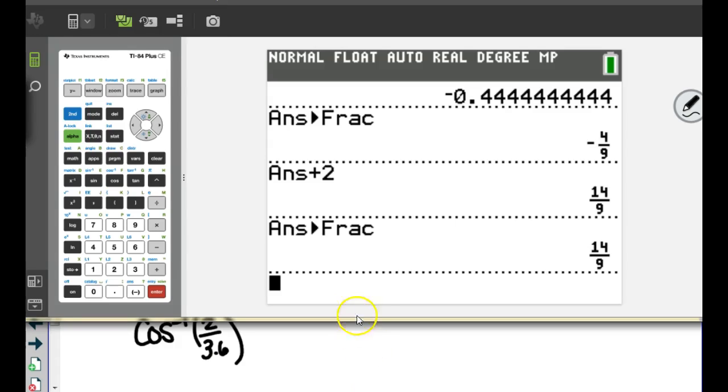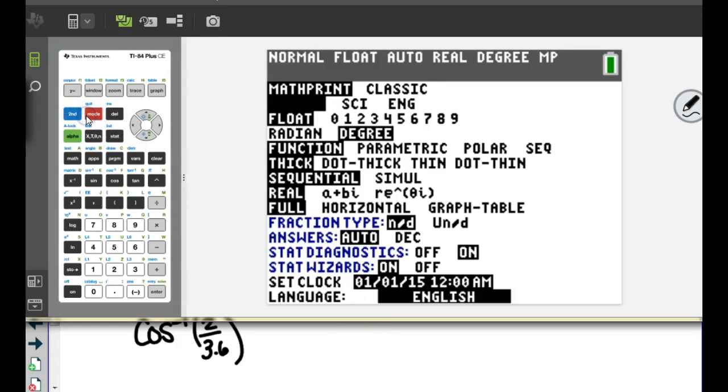But this would be an important time to discuss what mode we want these answers in. Yes, because we're talking about a triangle that we're measuring less than 90, we're going to just use degrees. So make sure your calculator is in degree mode. The rest of this stuff doesn't matter. And it never matters whether you're in radians or degrees, either one, unless you're touching sine, cosine, or tangent keys on your calculator. Then it matters. And we're going to do that, so we want to be in degrees. Not always, but for this question.